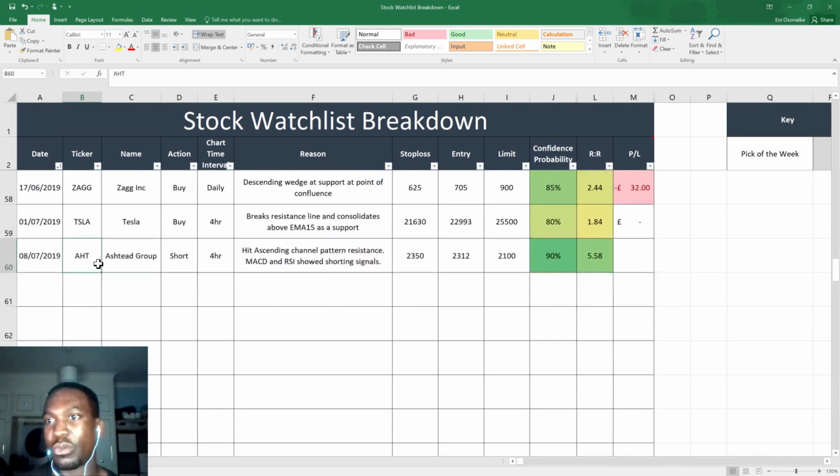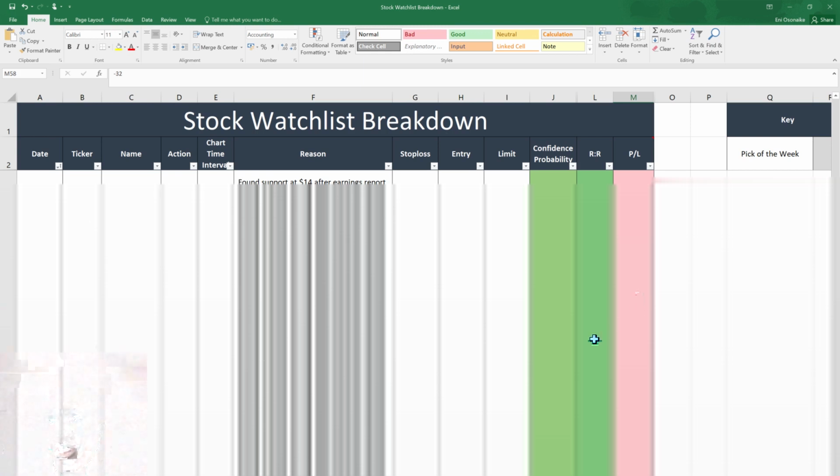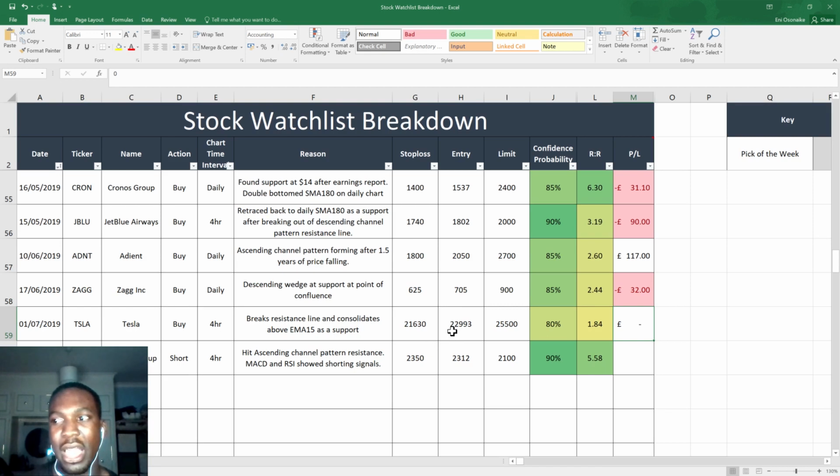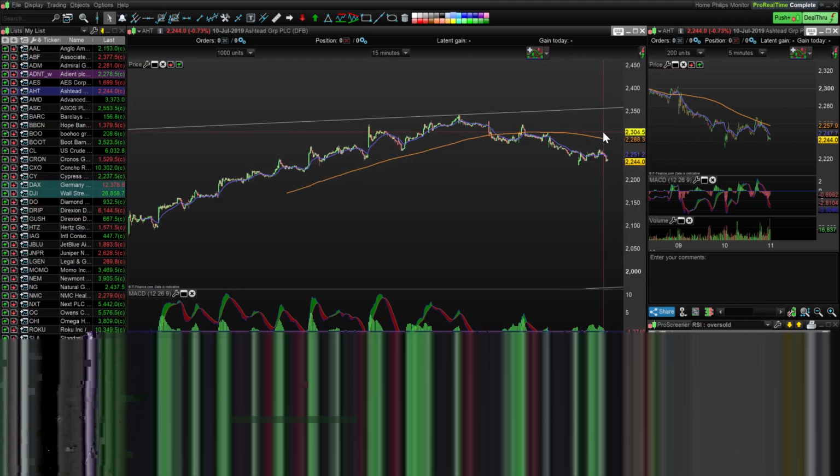So yeah, these are the last couple of trades. AD&T, that was one I made £117. ZAG I lost £32, and Tesla I broke even. I should have actually held on to that because Tesla broke up, but it spiked up as I expected it to because I went long. But I saw other opportunities, so I exited that for a £0 gain, so I could free up some capital to enter other trades. But I'll go into that a little bit further in the video.